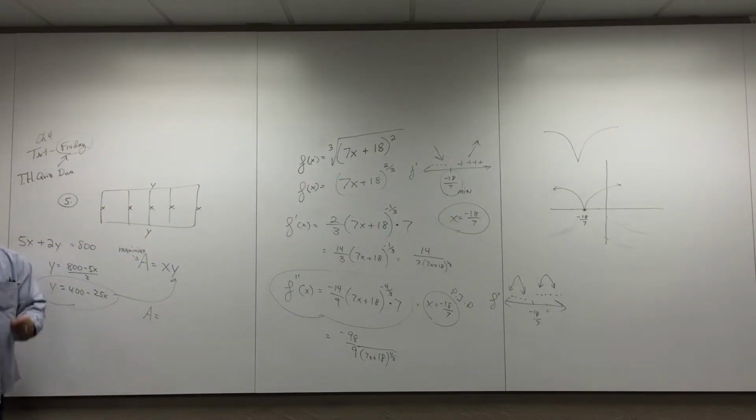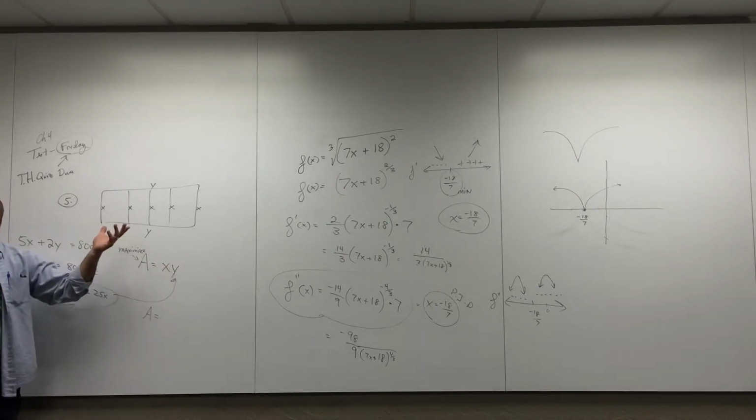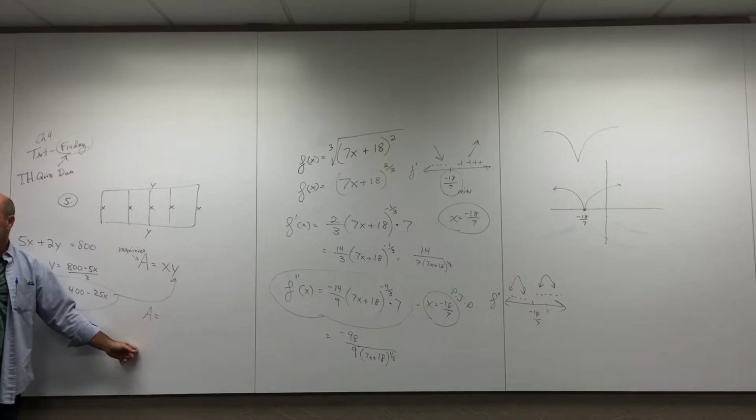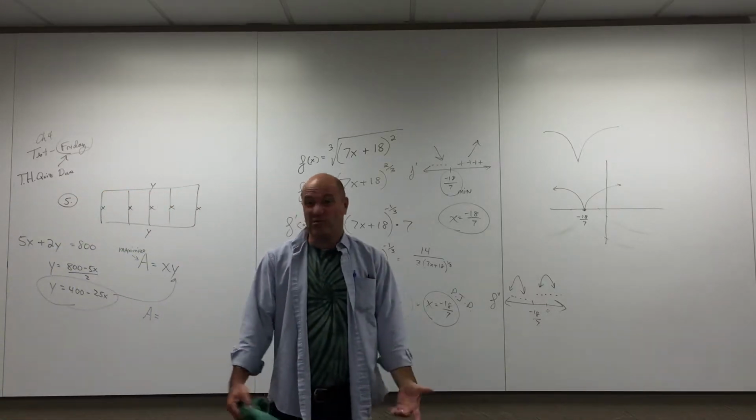Sometimes they ask for the dimensions or the width. When you find the critical number x, that'll be your width. If you take that x and plug it in here, you'll have y. That'll be your length. If you take your width times your length, you'll have the area. So I think you can answer the question, but the key is finding that critical number x when the derivative equals 0. That's this whole chapter.